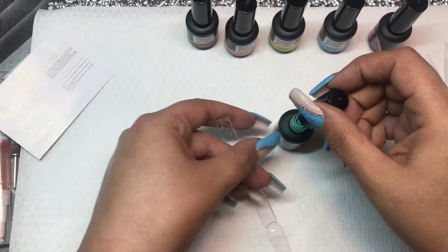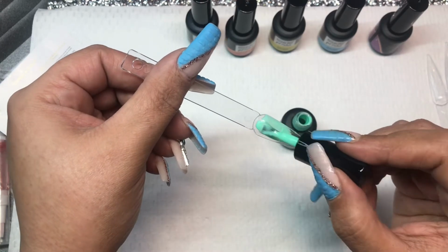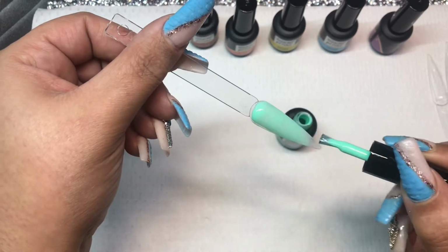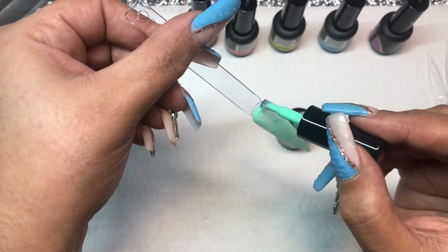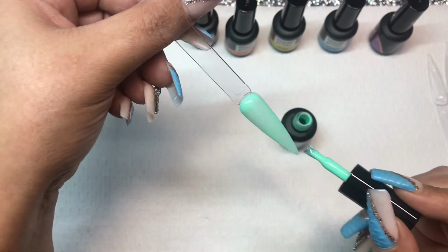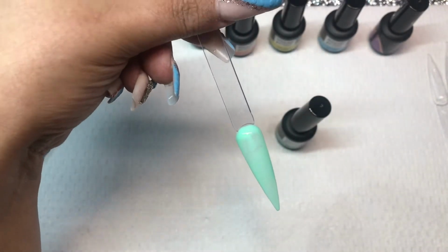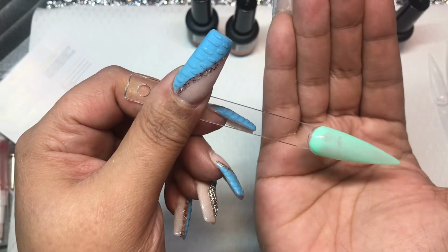This looks more like a mint green. So this is just one coat. What I think I'm going to do is probably do another coat to see how it'll look with another coat.